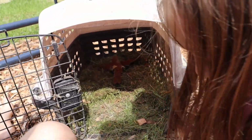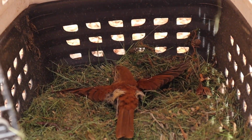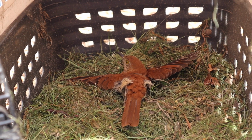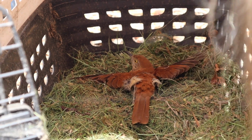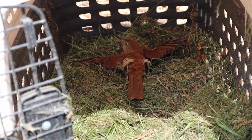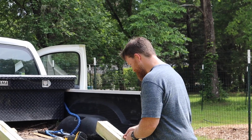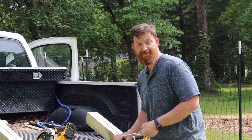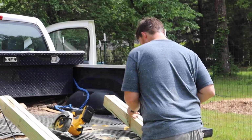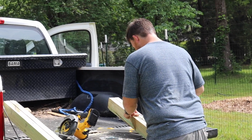Okay. Poor thing. Do you think he's going to make it? My guess is probably not, but we're going to try our best. I just gave it some water. Did it drink it? Not really. How do you feel about the bird, Chris? Good. Put him in our bed. This is probably his best chance of surviving. Chris told me to put it back in the ditch.